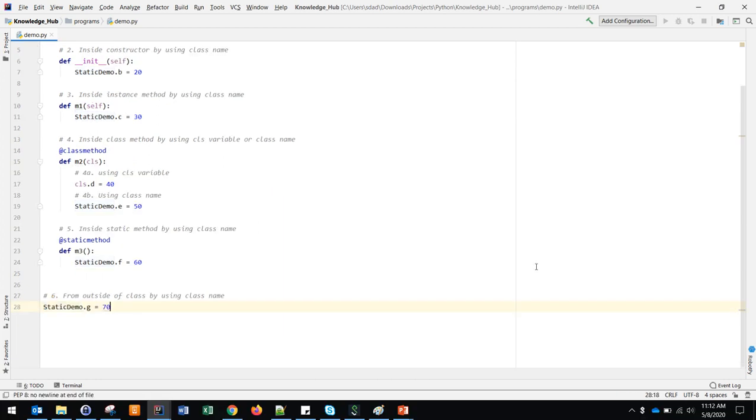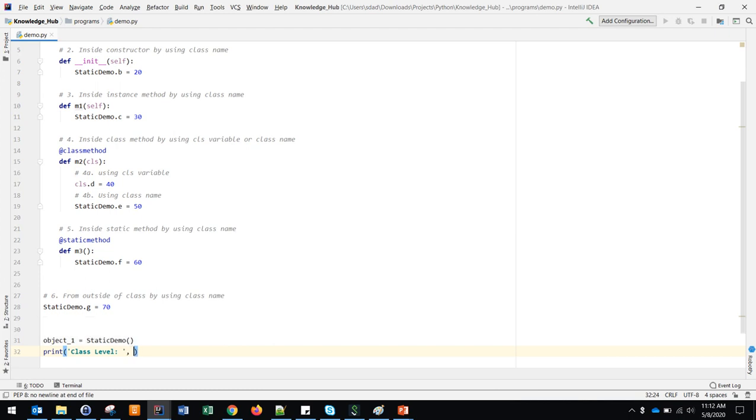Now let's see how we can access these class or static variables. Let's create one object, object1 = StaticDemo(). Now I am using print for class level.